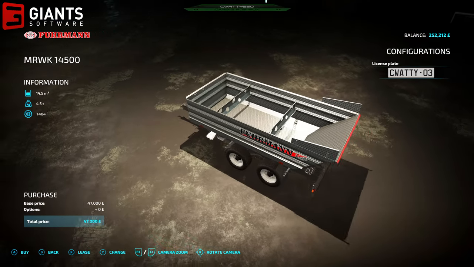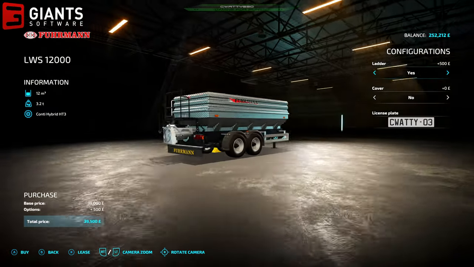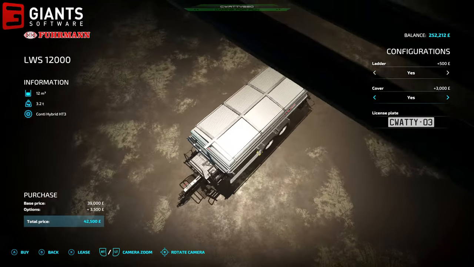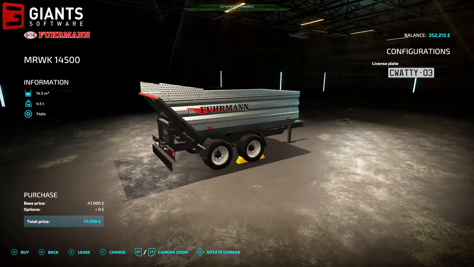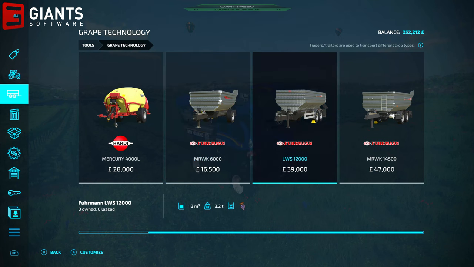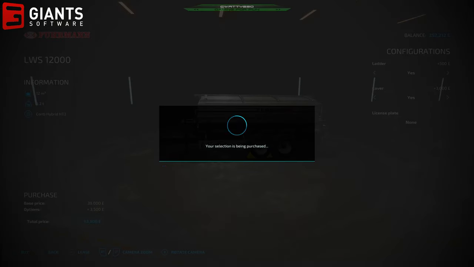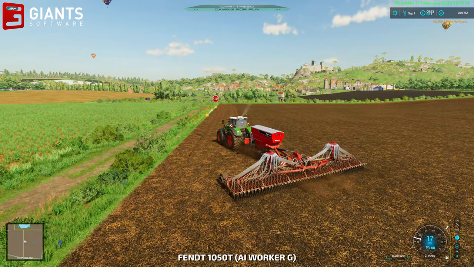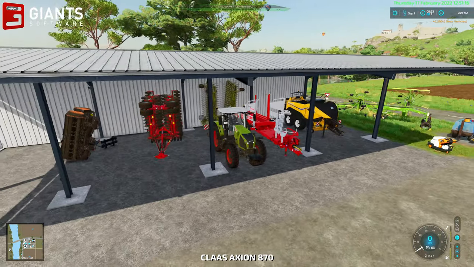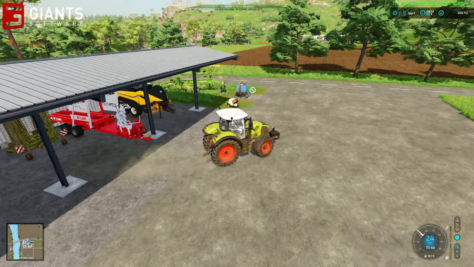That's a bit bigger. Bit bigger, bit better. Have cover on that one. I think we go for this one. We do not need a license plate. So yeah, we'll buy one of those. Probably a job for Mr. Claas, I would think. I think he's done all the weeding.